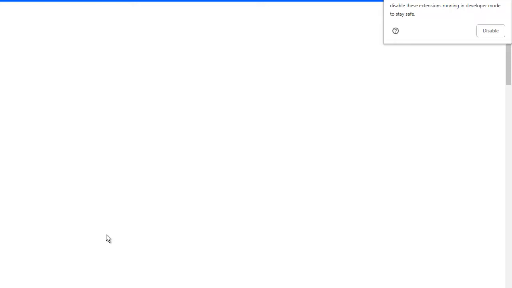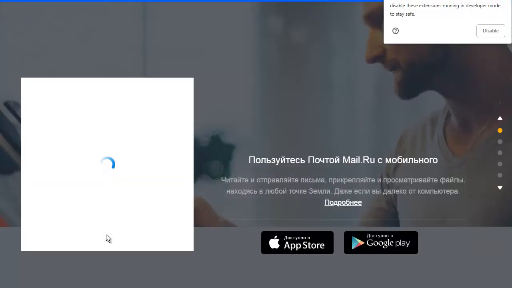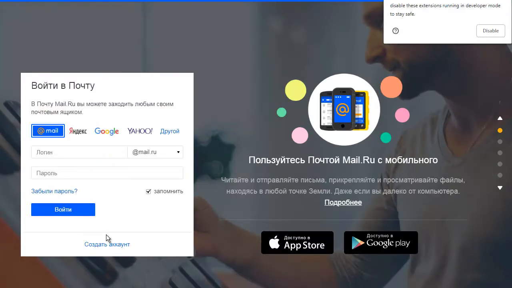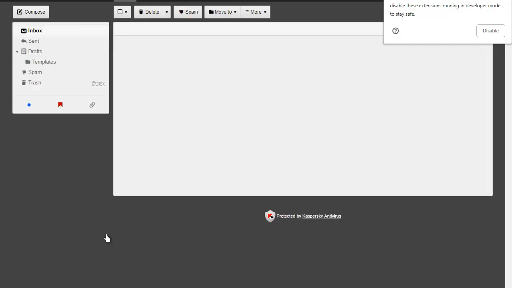So for example, if we burst emails at the same time, they may go to the spam folders, but if we behave humanly and do it in the same steps that a human does, it would look like human actions to the mail.ru. So there are chances that the email won't go to spam. So let us see that.